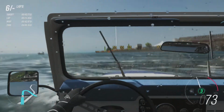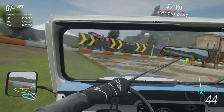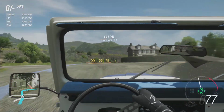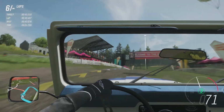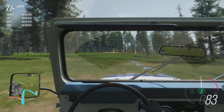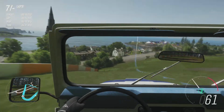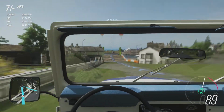Nice and straight off there. That's good. Oh shit, I'm losing control. Just got over in time. 41.9 I'm on now. Was that lap just? Was that my best one? I didn't see what my previous was. I didn't see whether it changed as I went over the line, so I was panicking because I was going a little bit sideways. See if I can get better than that 41.9. This feels like it could be better.